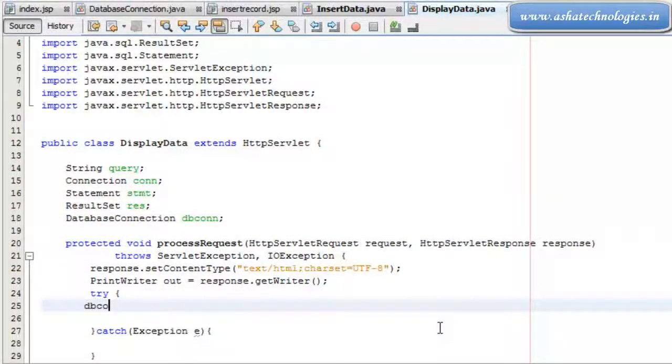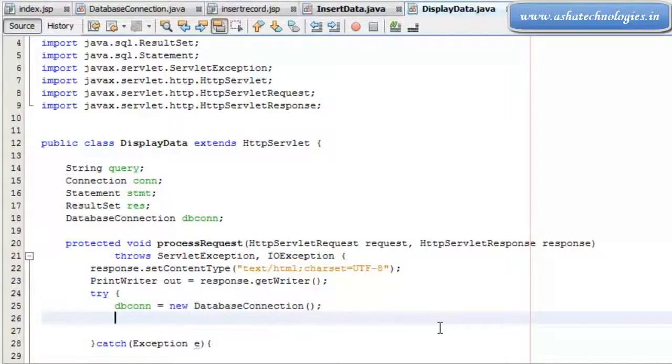So dbcon equals to new database connection, and after this I can go for connection is equal to dbcon dot set connection.